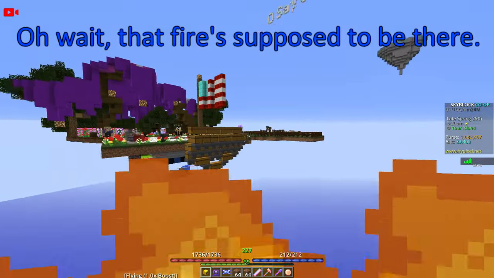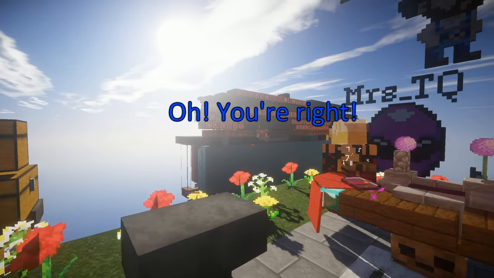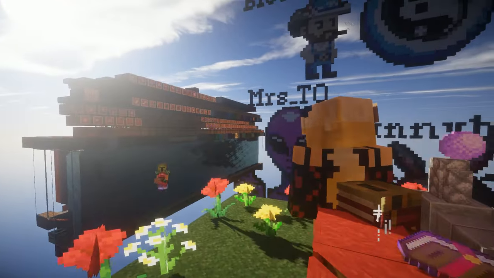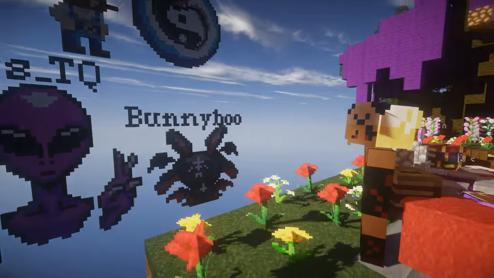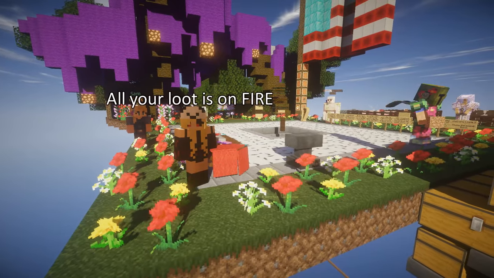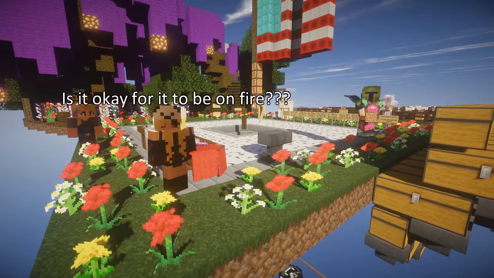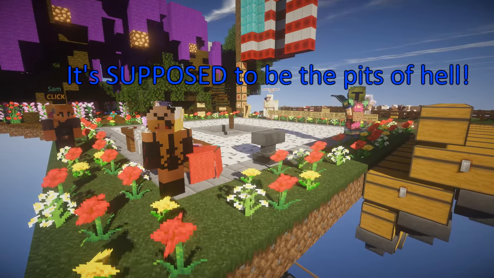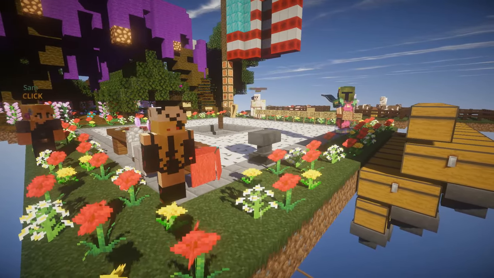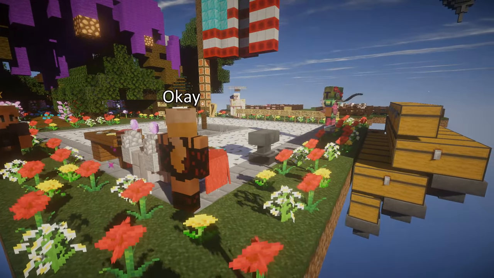Oh wait, that fire's supposed to be there. There's a fire underneath. Where's underneath? Underneath. Oh, you're right. There's fire on the other side. I don't care. What do you mean you don't care? I don't care. Your loot is on fire over there. That's been on fire for days. Is it okay for it to be on fire? That's where my unpaid interns work. It's supposed to be the pits of hell. You told me to look for fire. Good. We're done. Hang on.